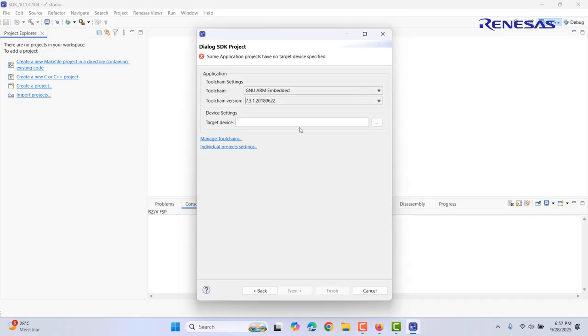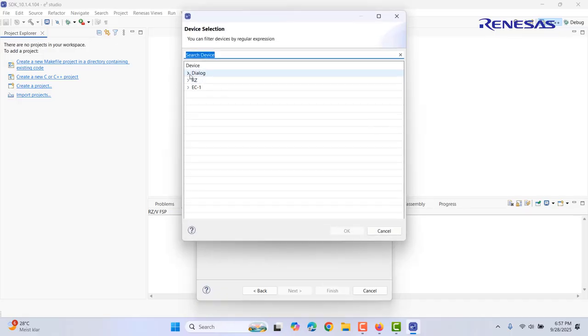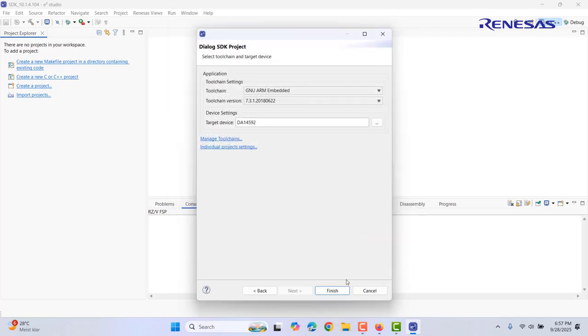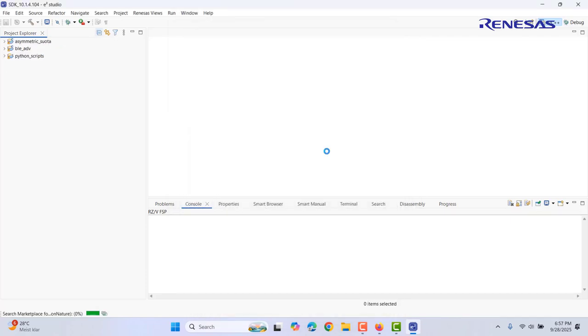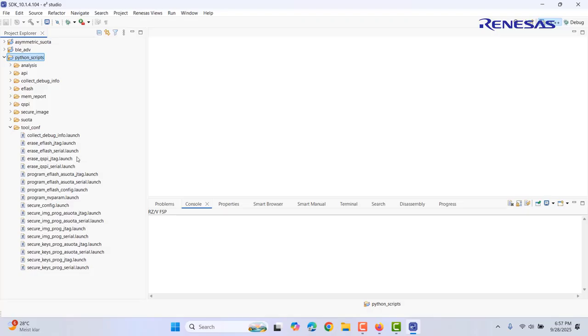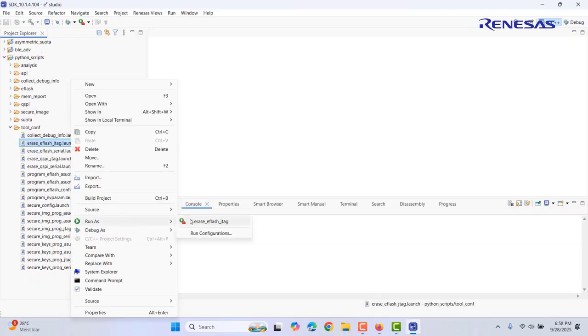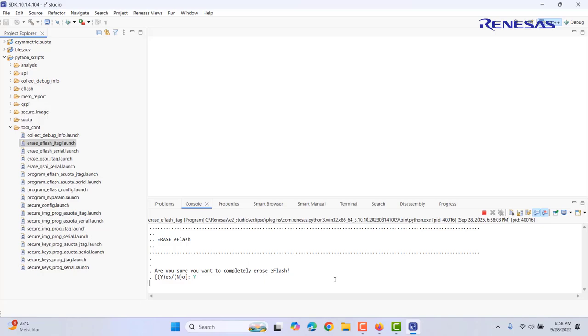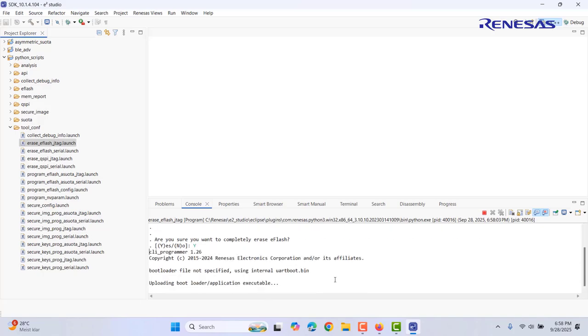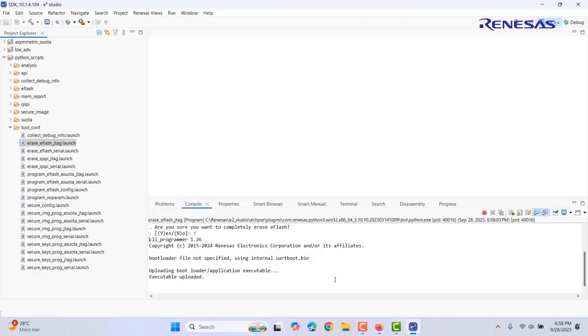Select tool chain to version 7 and the target device. As the first step, we will erase the existing memory using the erase eflash script from here. Connect your DA14592 device with your laptop and run this script. Give the required options here and let the script execute completely.